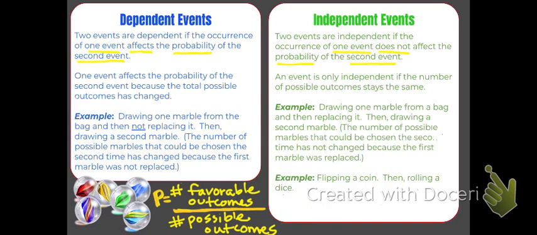Here's another example of an independent event. You flip a coin, and then you roll a dice. That one, hopefully you see why they're obviously independent. Because when you flip a coin, that's not changing the possible outcomes when you roll a dice. When you roll a dice, there's 6 sides. It's not like when you flip a coin, now there's only 5 sides. So the possible outcomes for that second event do not change.